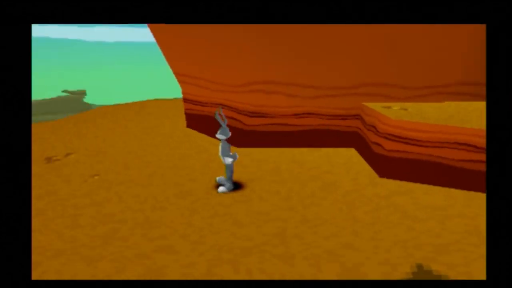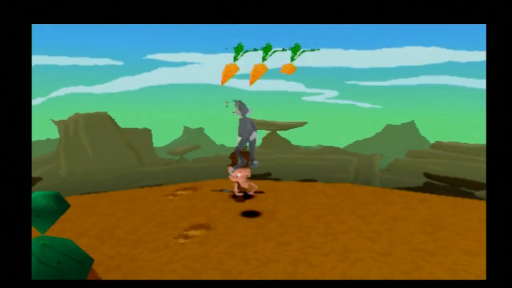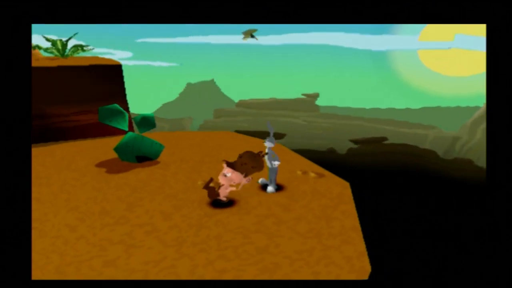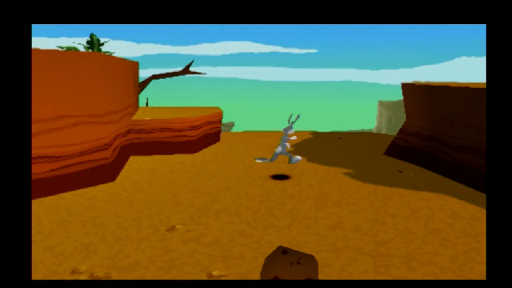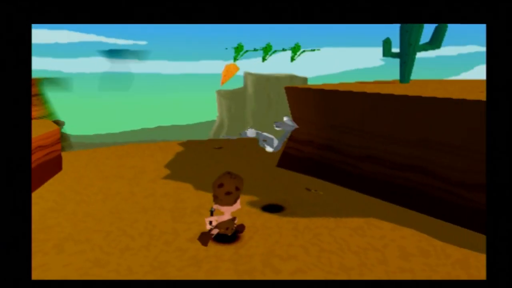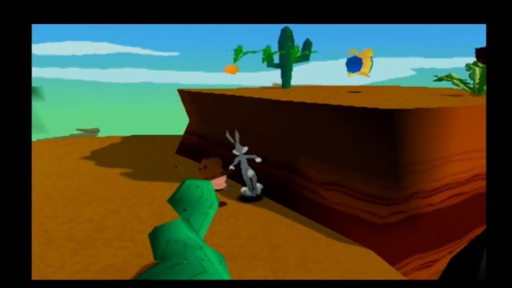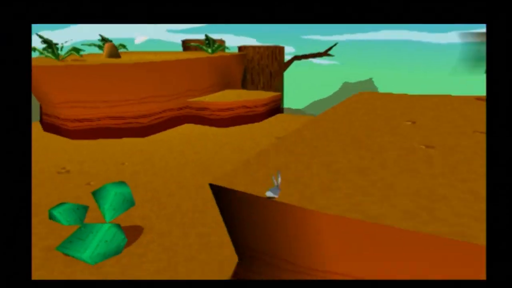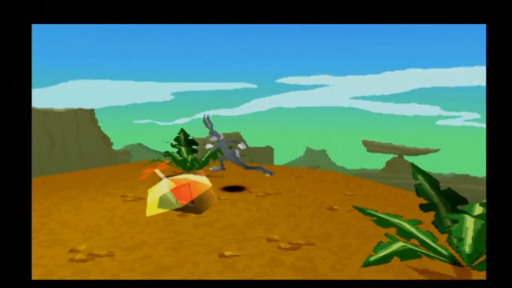Can I get up there? Hey, Wabbit! Ow! Ow! Hey, Wabbit! Oh, I got an idea. Over here. Hey! Okay. You killed me. Not nice, is it?